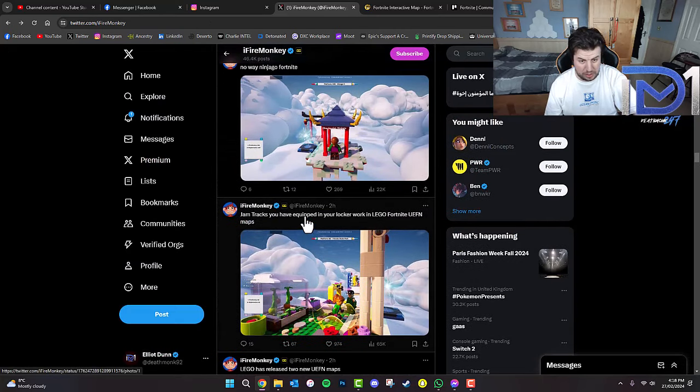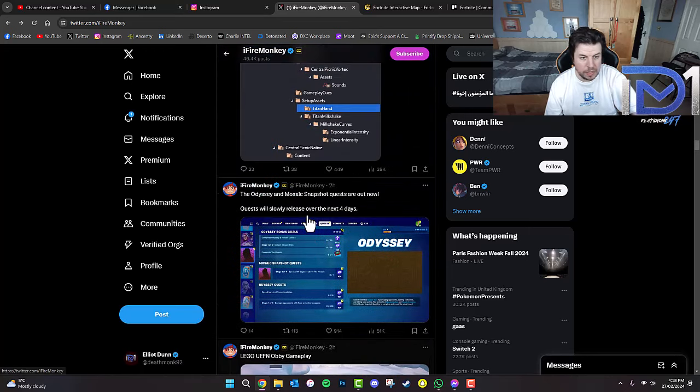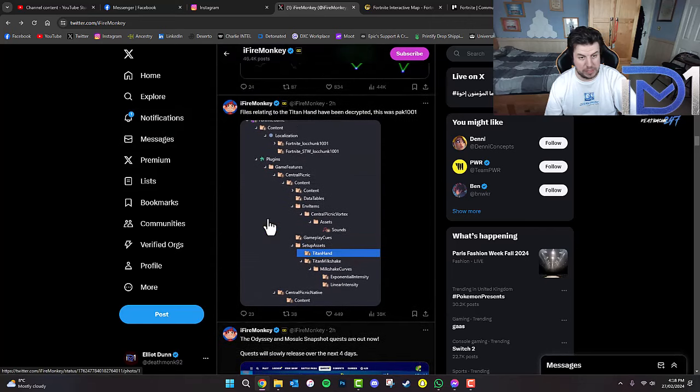Is there much more to tell you guys? Jam tracks you have equipped in your locker also work in LEGO Fortnite UEFN maps, which is good to see. As aforementioned, I have covered a video on this already briefly. The first set of Mosaic Snapshot quests are currently live in game. I have done that in my other video that I posted earlier on today.